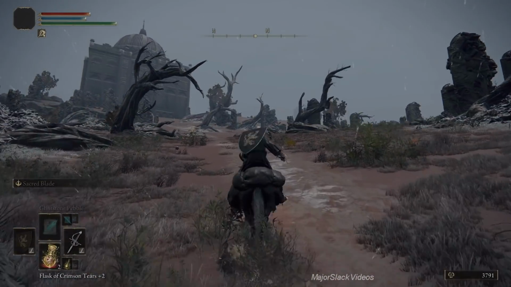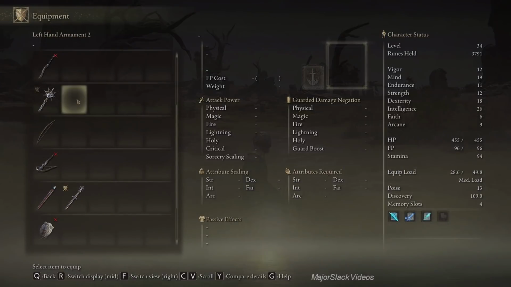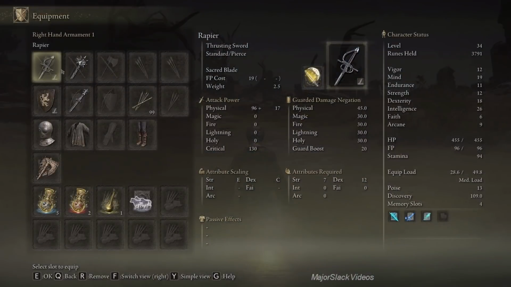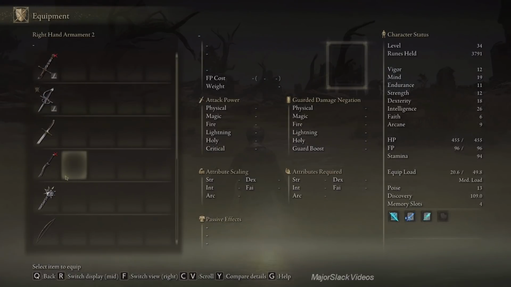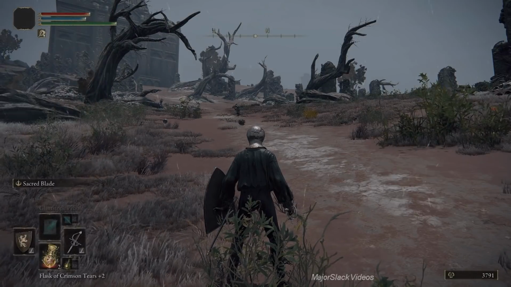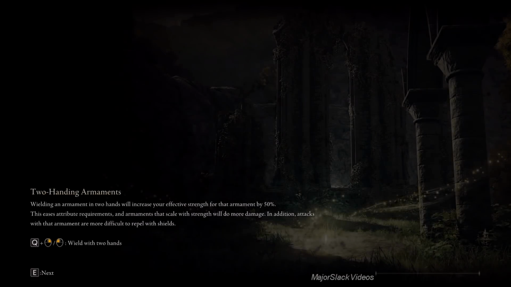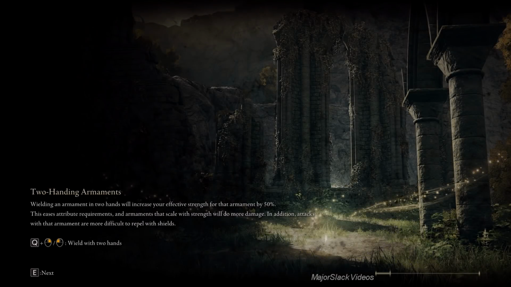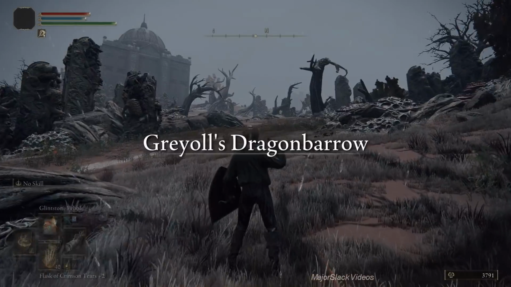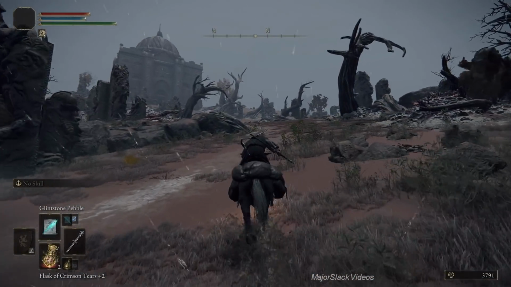You want to keep a safe distance away from these guys. So I screwed up the timing already. Okay, and just want to get the demi-human queen staff in my right hand. Alright. To make this run work, you pretty much want to take off from a fresh start, alright? Straight up.